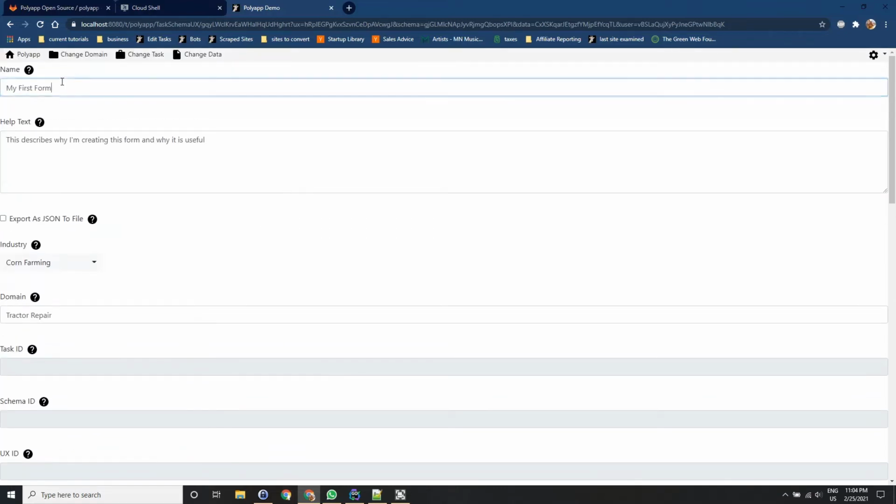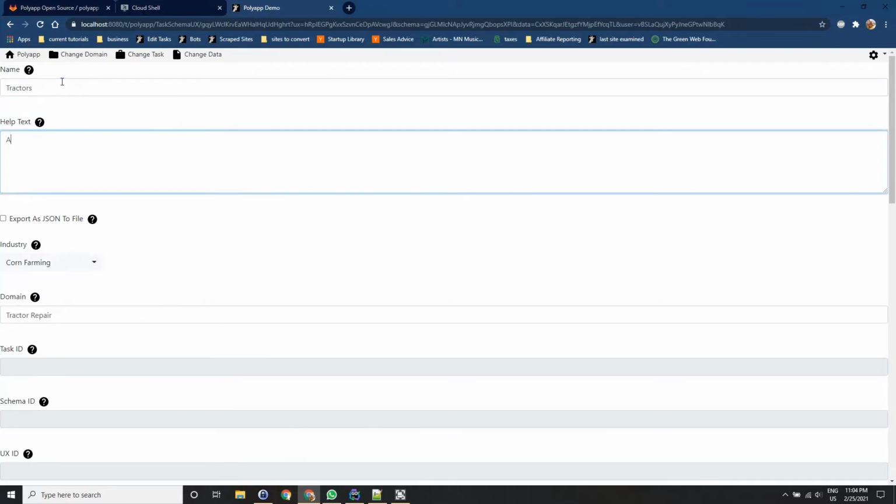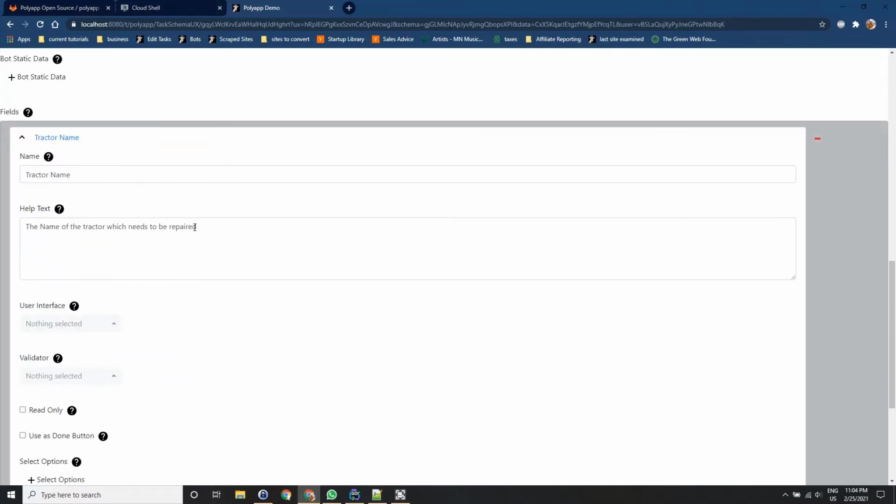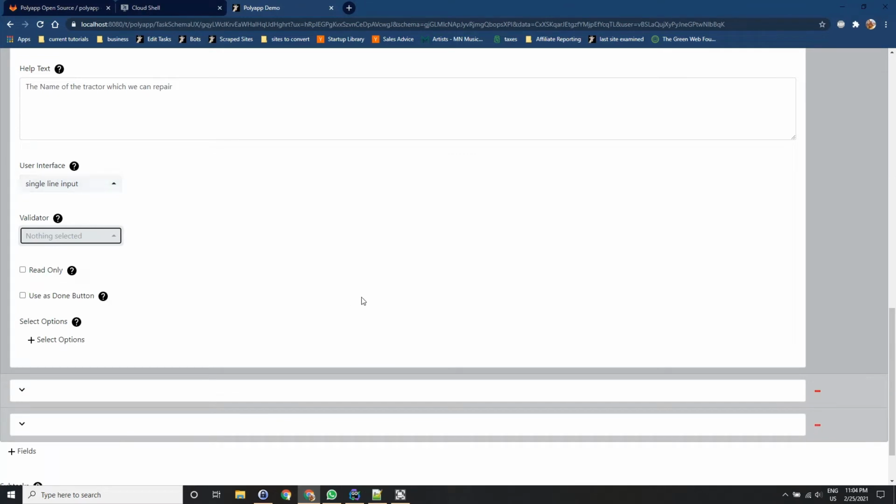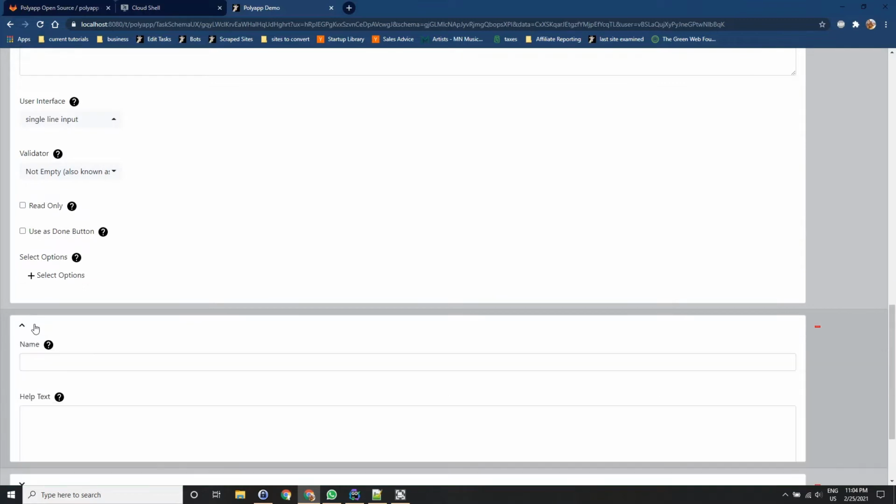Let's actually call this tractor list, tractors, a list of all tractors which we are able to repair. Okay, so let's just give this the name which can repair. So just use a regular input box, and let's make that a required field.